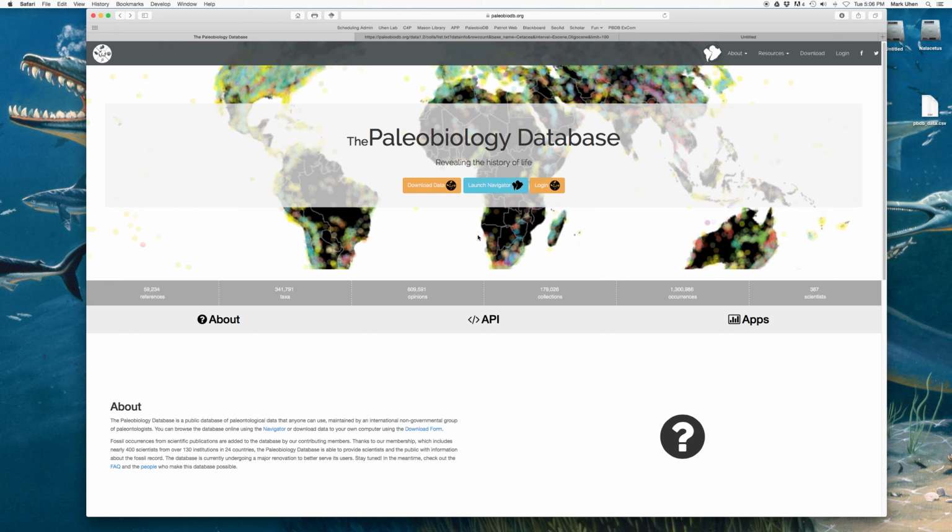So far I've shown you how to use the database without logging in. So our data is freely accessible to all. But if you want to become a member and a contributor and be able to hit that login button, you can certainly contact us, and we can show you how to enter your own data to integrate it with the data that's in there already to further your research even more.